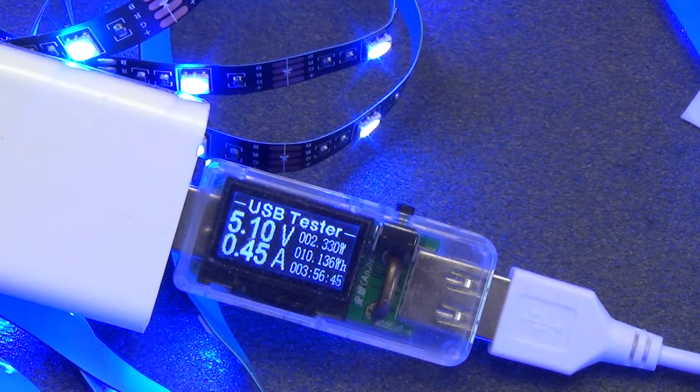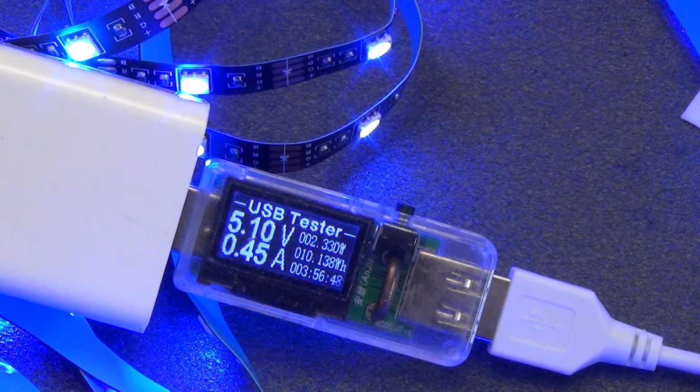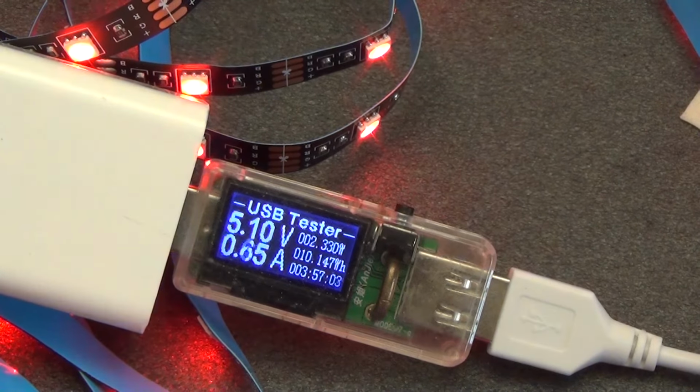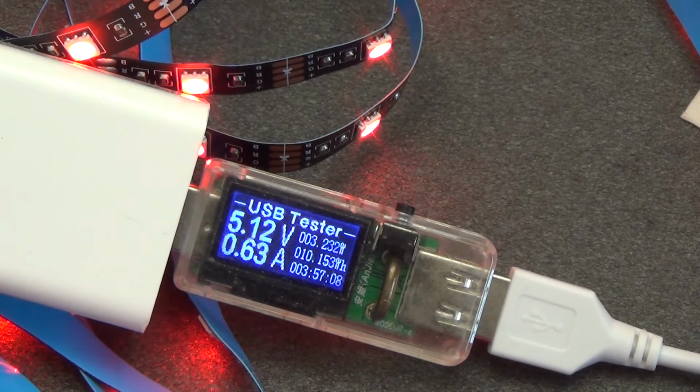Blue color, current 0.4 amperes, power also 2 watts. If we take white color, then the current and power will be the same. The maximum power is 3 watts. The current is about 600 milliamps when using red LED strip lighting.